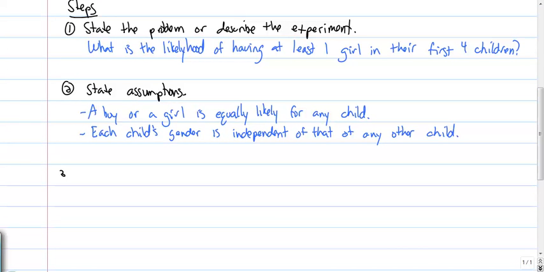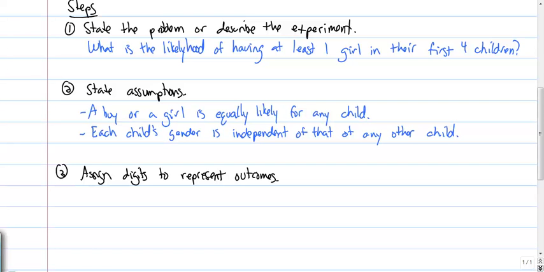Step 3, assign digits to represent outcomes. What we're going to do for this particular example is I'm going to use random digits to run this simulation.